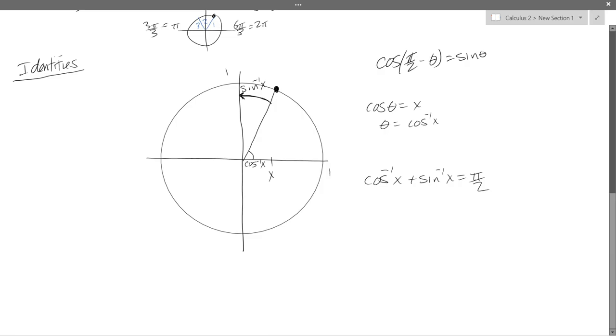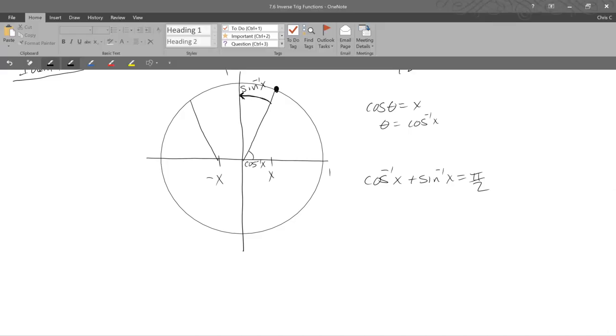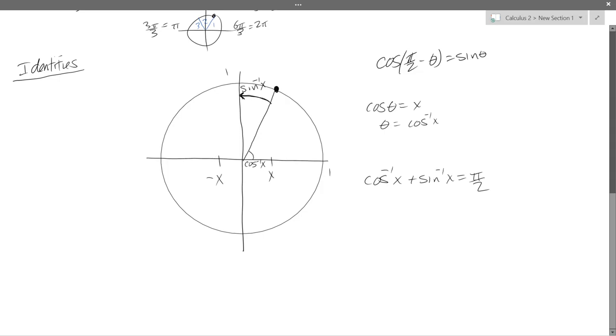All right, that is our first identity, pi over 2. Another one we're going to get. So there's x. Here is negative x. Didn't do very much, just make x negative. You'd be over there. That was pretty bad. How to not make a triangle. There we go. All right, so that's the point on the unit circle for now. I'm not measuring the negative angle. I'm taking an x-coordinate and making it negative. So the point on the unit circle is going to be over there.